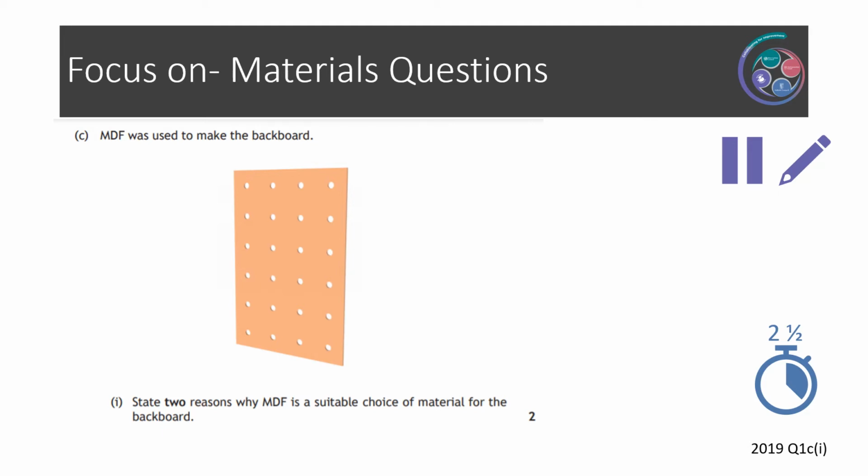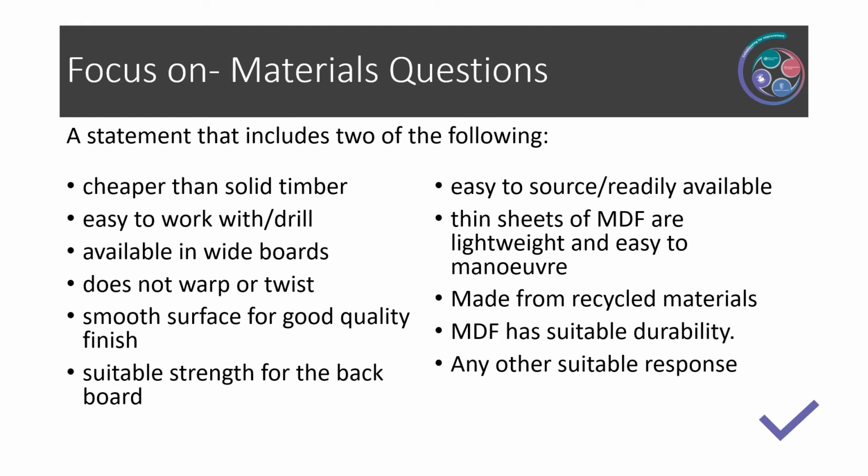Let's look at another exam question. This one's from the 2019 paper and it's question 1C part I. I suggest you pause the video now and you answer this question and it should roughly take you 2.5 minutes. You're being asked to state 2 reasons why MDF is a suitable choice of material for the backboard. Let's look at the marking instructions.